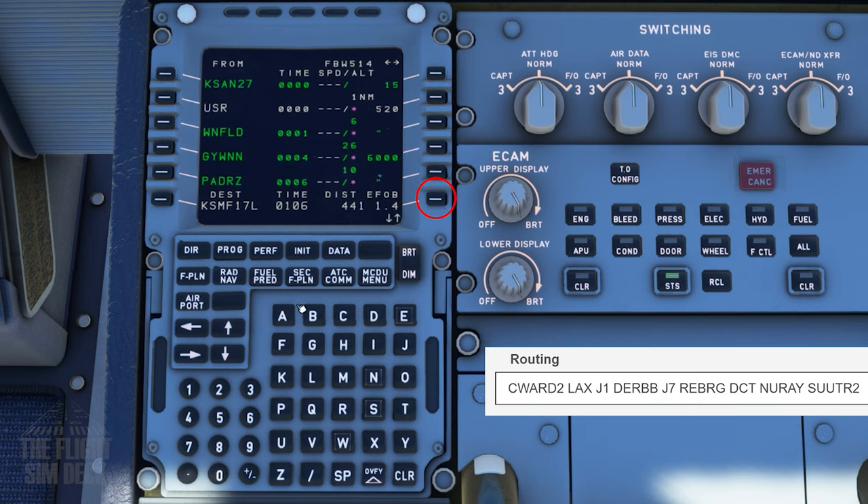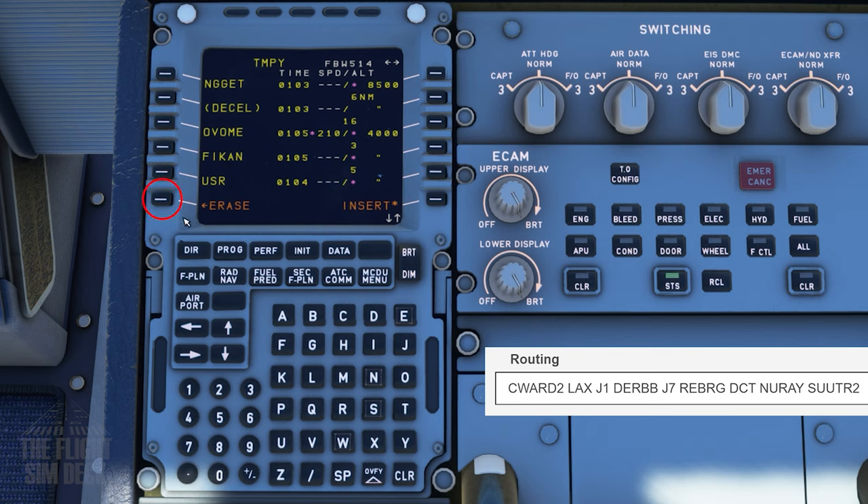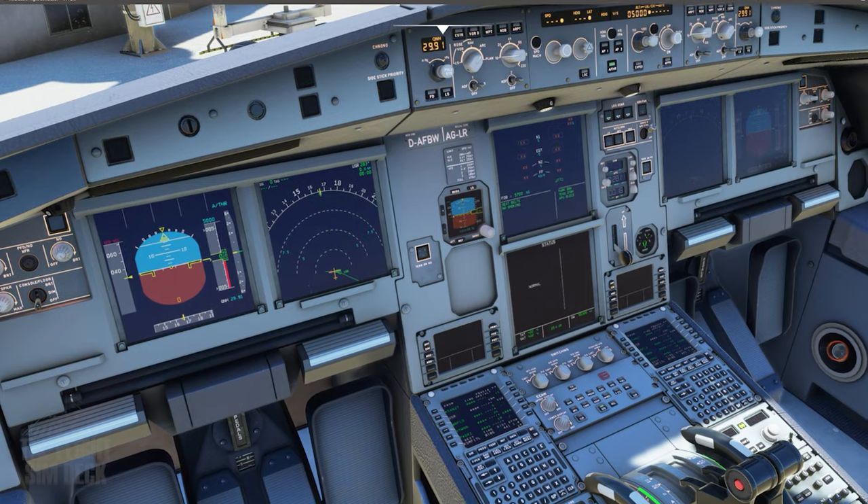If you have additional waypoints to enter, you can type them in and enter them on the main flight plan page. You can then check the plan for any discontinuities — these will be blank areas in between waypoints, which means it's not connected to the flight plan beyond that waypoint. If you needed to remove one or remove a waypoint, just hit Clear and then click the waypoint. You also have one more chance to confirm. If not, just hit Erase and it'll wipe all the changes you just made, but not the whole flight plan.